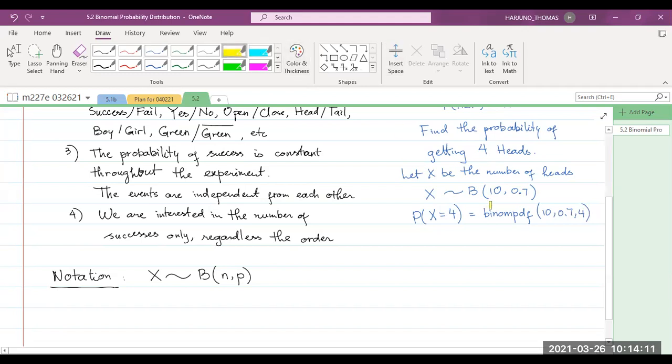Binomial Pdf, why Pdf? If you look on your calculator later on, you have Binomial Pdf and you have Binomial Cdf. You use Pdf if you just want the equal sign. If you just want the probability of 4 successes, then you use Pdf. The first 2 numbers are the number of trials and the probability of success. That's why I need you to memorize this notation, not simply because I want you to make me happy. No, I have my reason. This 4 here is the number of successes you want. That's Binomial Pdf. Now let me show you with the calculator.